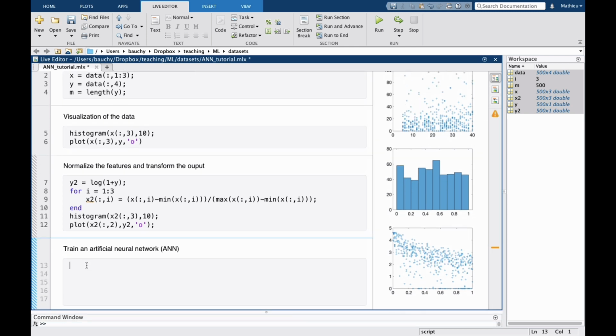So for this, the function that we are going to use is the function fitnet. So the function fitnet, it can take different input, but the main input that we are going to worry about in this video is just the number of neurons in the hidden layer. So here what we are going to do is first to train a simple neural network. So this neural network will have three inputs. Those are going to be the three inputs of this model: the temperature, relative humidity, and speed velocity, or the normalized version of those variables.